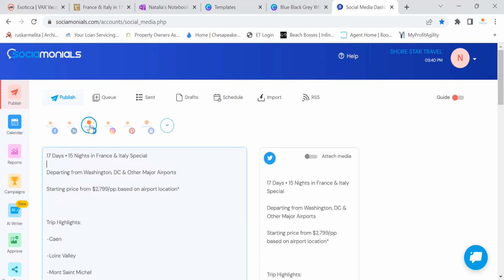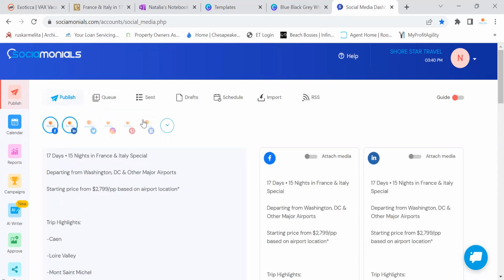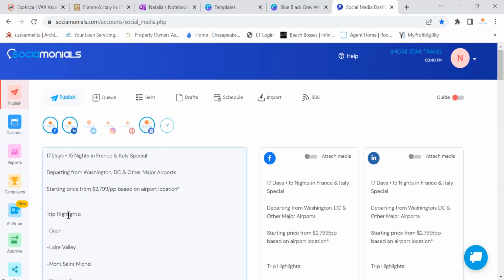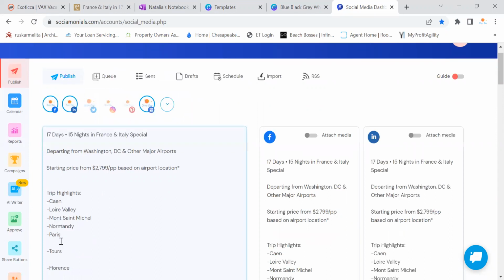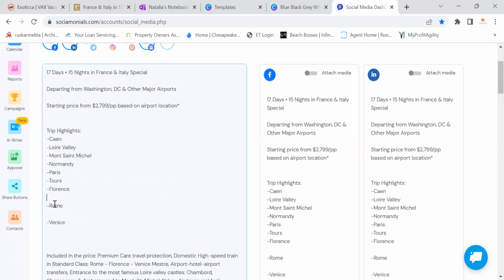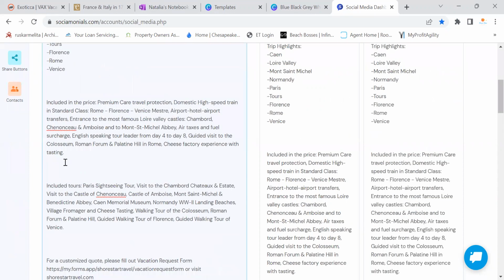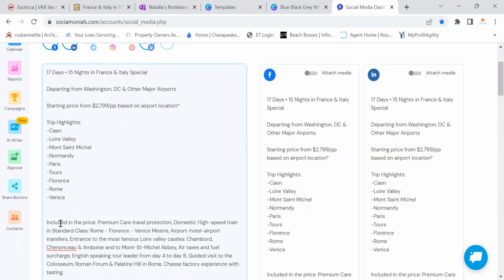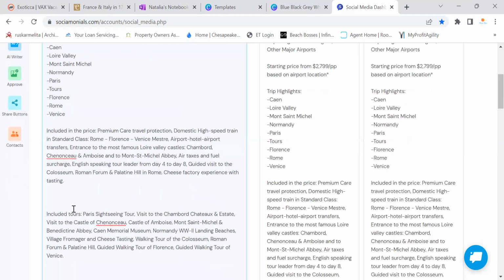But yeah, now I just have to post across all my social media. This is going to be a long one because we have so much included in there.